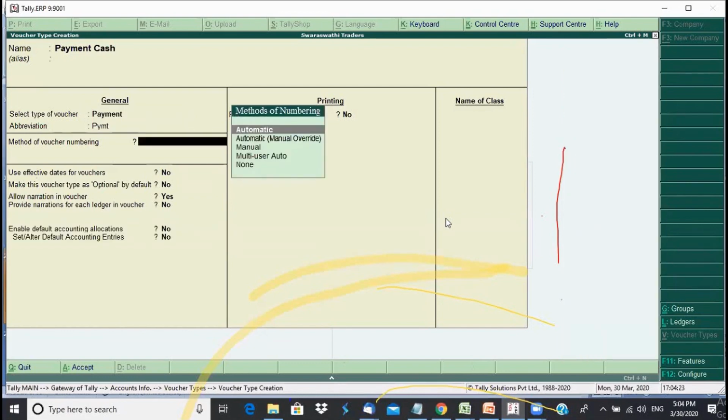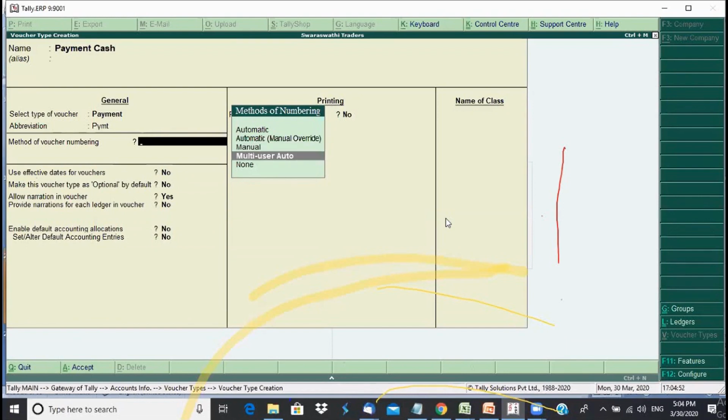And what is the method of voucher numbering? Voucher numbering can be automatic, where the system will automatically take the number, or automatic with manual override, where the system will show you the automatic numbering and if you want to change, you could change it while doing the data entry. The third is manual, where the system will not give you any number and the user has to give the number.